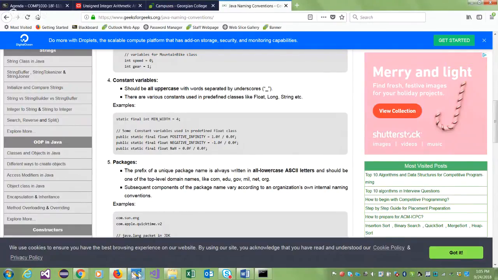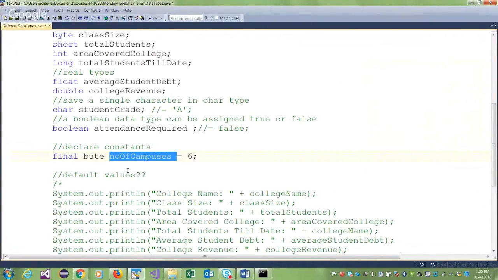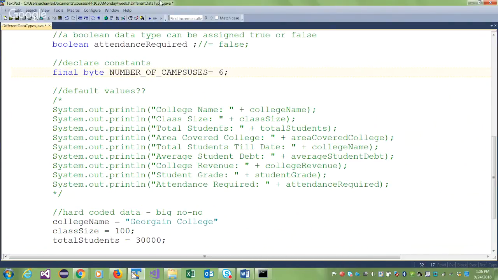You'll say, what's the big deal? Guys, the big deal is that it's easier for programmers to talk to each other. Anytime you see something written all in caps, you can say, oh, that's a constant. And I'll show you, you cannot change a constant. It's defined, and you can print it out. Let's try to print it out, number of campuses.